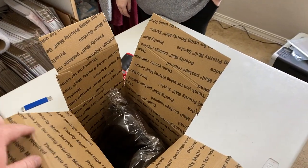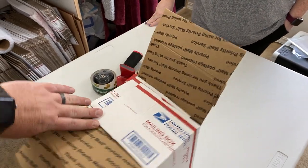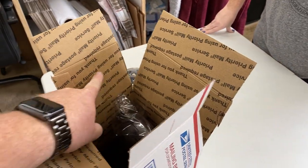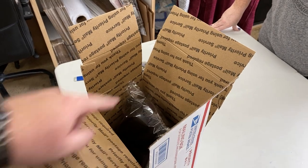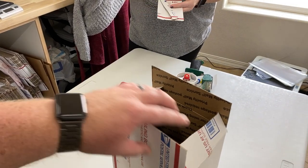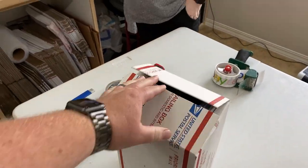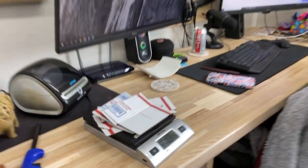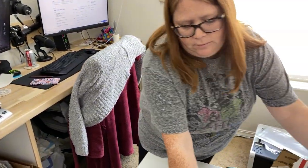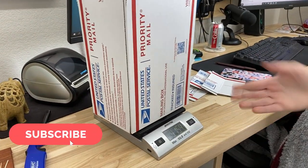All I've done here is cut up each corner and then folded these all down kind of how you would a normal box. We're able to basically cut all this off and some of these off and that should be enough weight. I just cut off all the extra here and it fits really nice. It looks like we cut off a whole ounce. We haven't added any tape yet, so we did get it under two pounds — that's 115.4.